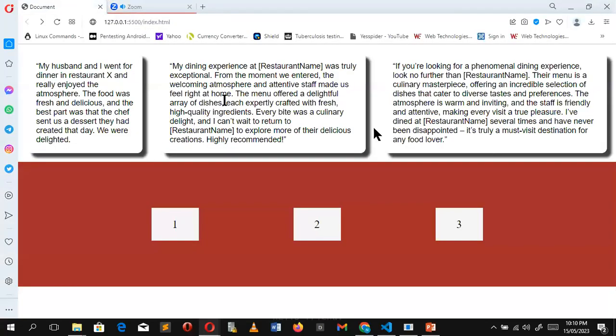Can we see our cards, how they are now looking? They look nice. They look better now.